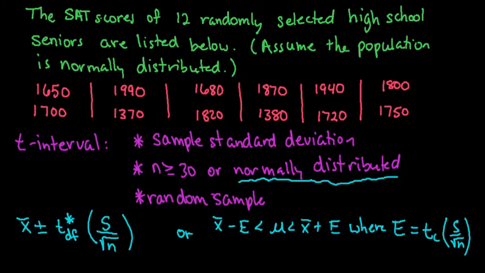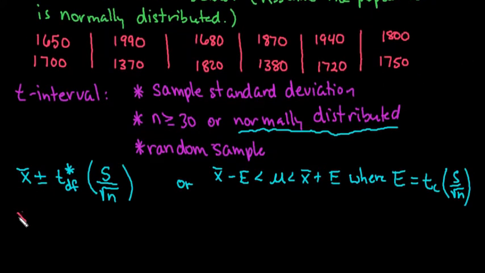In order to use this formula, there's some things we have to know. We have to know the sample mean. At this moment in time, we don't have the sample mean. If you don't have technology, you would add up all of these values and divide by the number in your sample. I'm going to use technology, the TI-84, to help me find this value. It's much quicker.